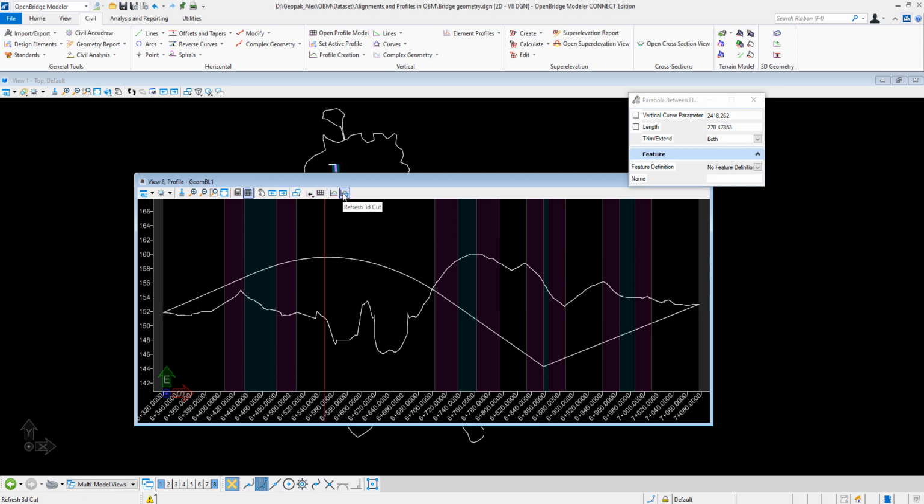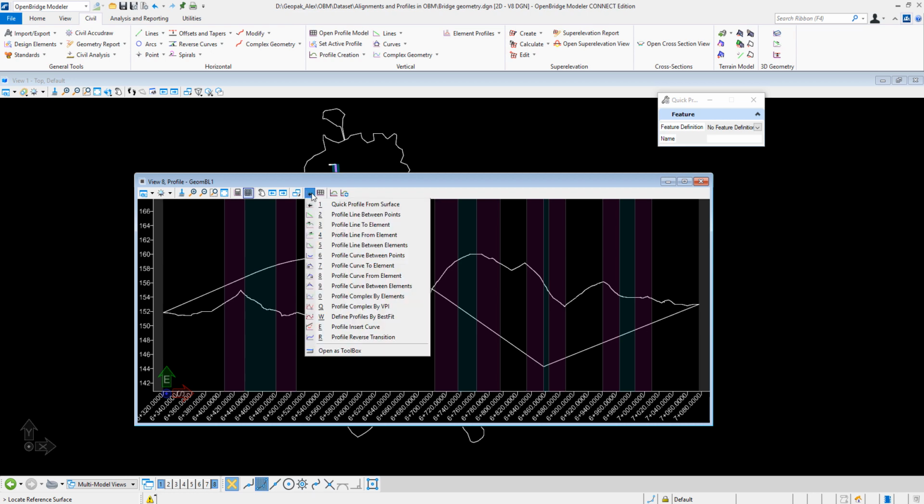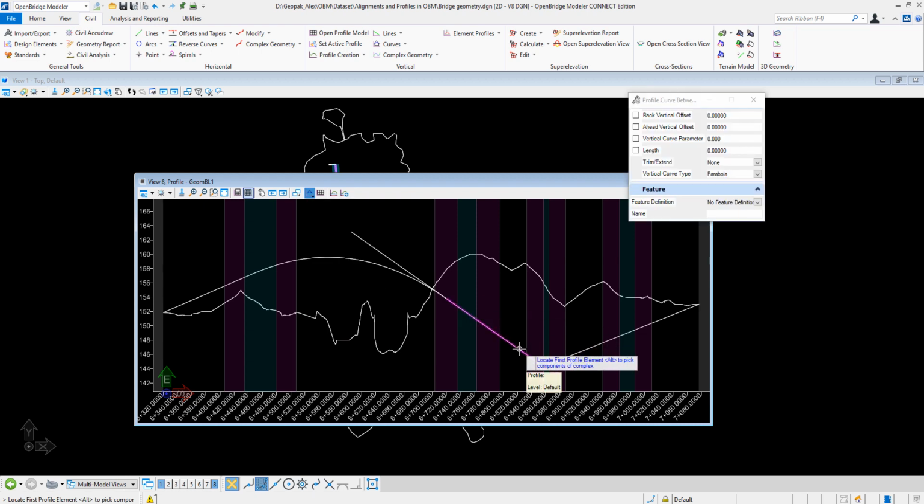Right? Also, there is a series of commands, and instead of going to the ribbon at the top, I can select it here. So here, for example, if I click, I can go and say that I need maybe another profile curve between the elements. So select first. This gives me more options, like an offset, but I will set it to 0. So I just want the curve to be right there between the tangents. The same on the other side.